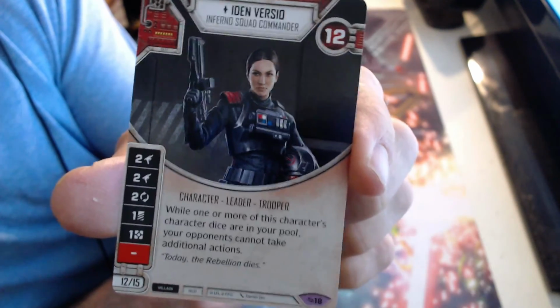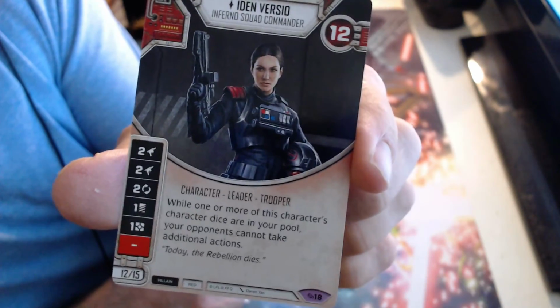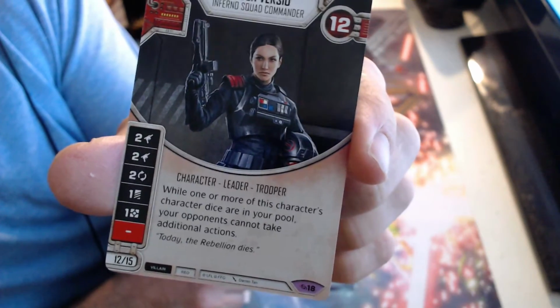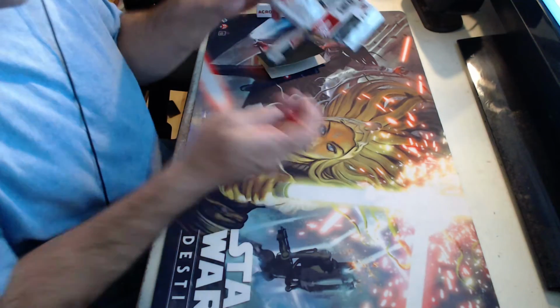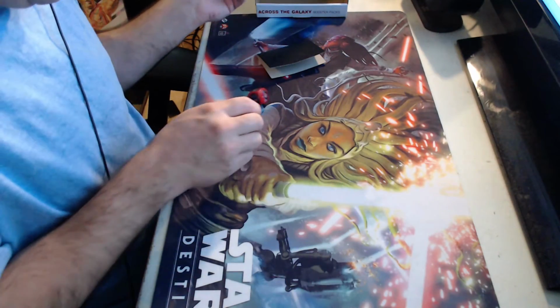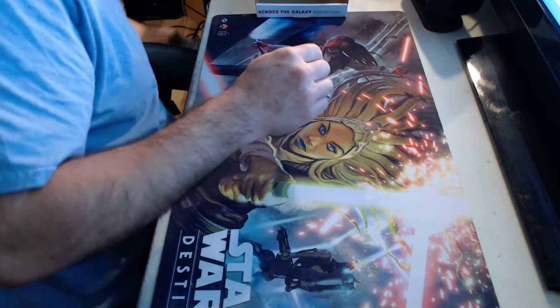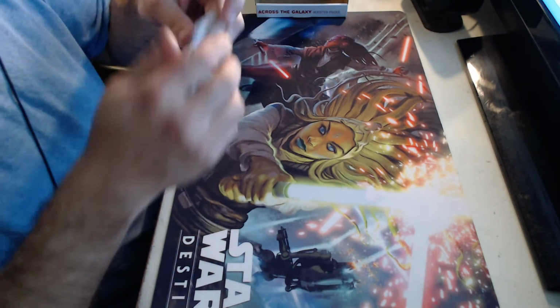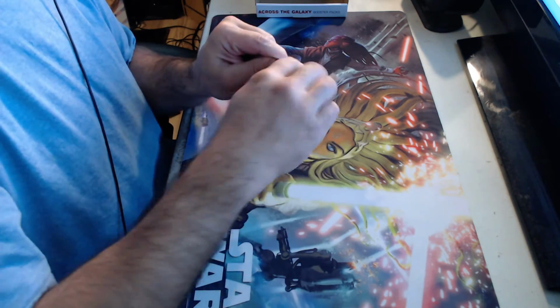Pretty cool. Like her side, so 2, 2, and 2, and when this character's die is in your pool, your opponents cannot take additional actions. So that's really cool. Their third legendary. There we go. So there is Iden Veriso. We're going to move into our next pack. So that's half of our legendaries.